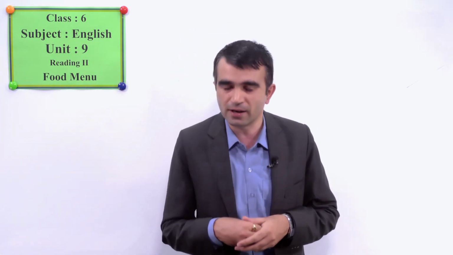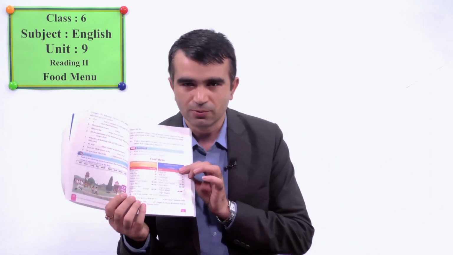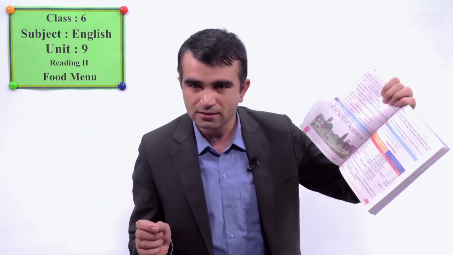Now here, what is there in this reading? In food menu, we'll see it. Are you ready? Have your book in front of you, and be ready for this. Be attentive. Very good. Now take out your book on page number 91. You can see page number 91. There is reading second.